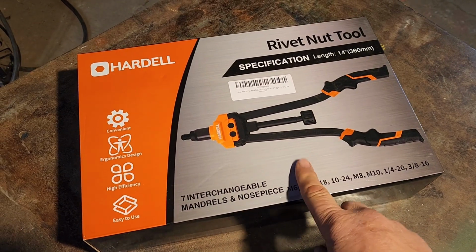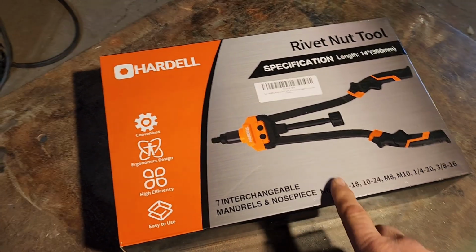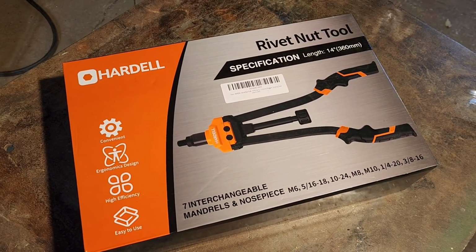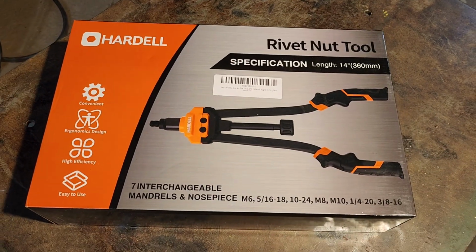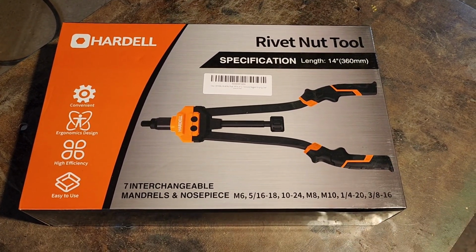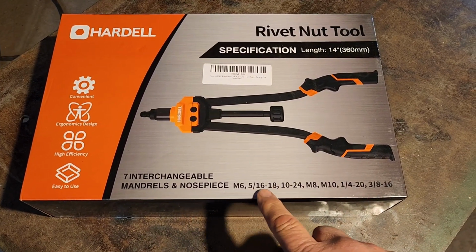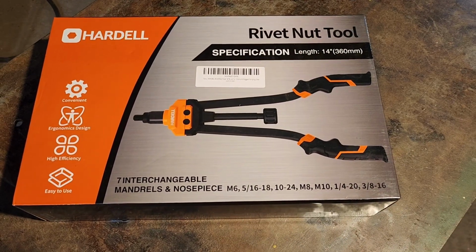So what we have today is the Hardell Rivet Nut Tool. We've been wanting to try one of these for a while, so we were happy when Hardell reached out to us to do a product review for their product. What this does is it creates threads in areas where you normally wouldn't have any. And it comes in all of these metric sizes, and 1/4-20, 3/8 also.